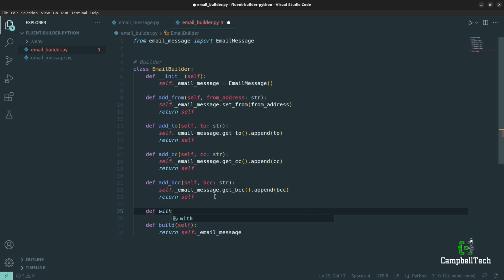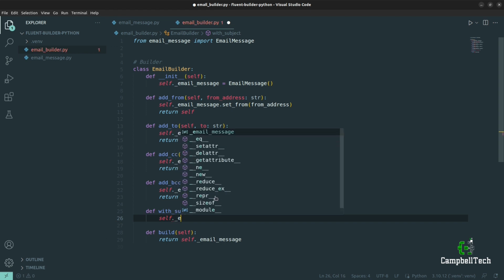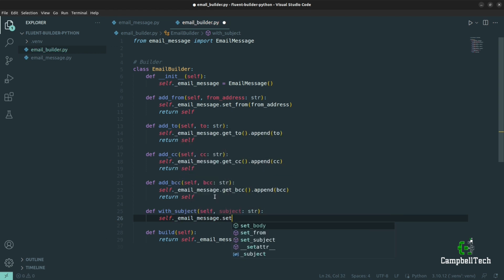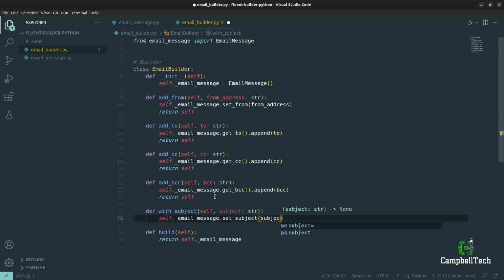And then let's define one for setting the subject. So we'll call it with_subject. It'll have a subject argument of type string, and we'll say self._email_message.set_subject, and we'll pass in the subject argument there.